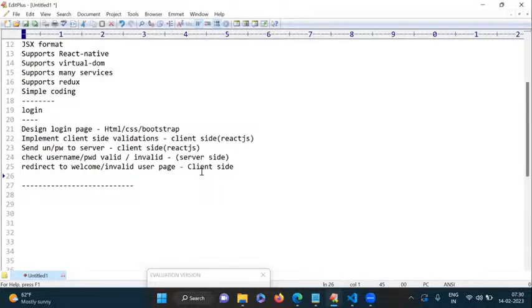Client side means, if you take a simple concept like a login page as an example, in this concept we are using client side scripts. Is it clear? Not only from the login point of view, if you take registration or any other concept, client side usage is very high.